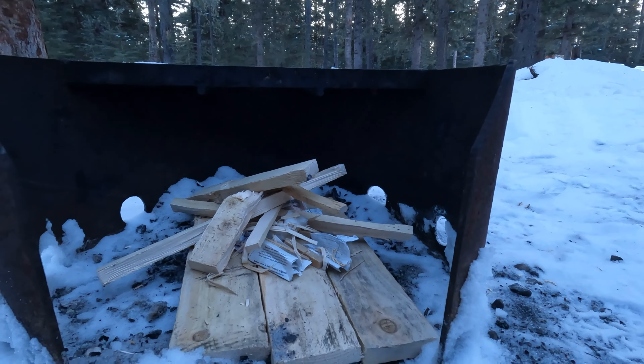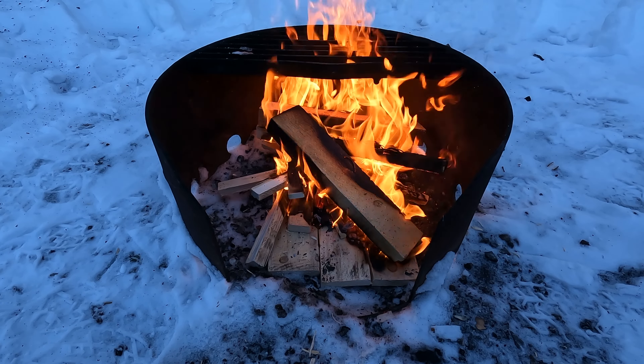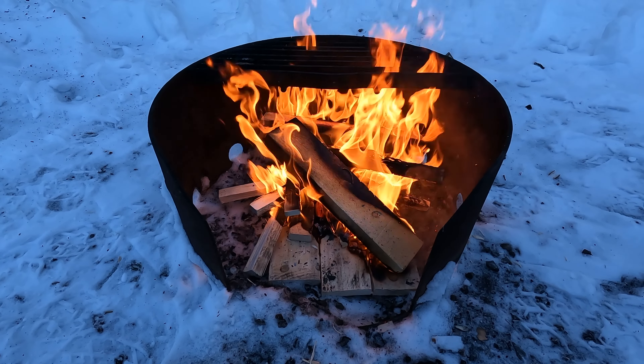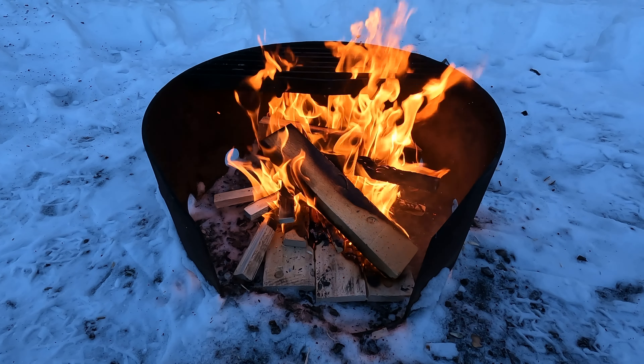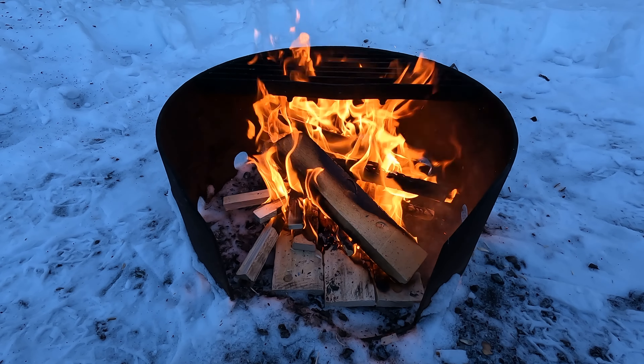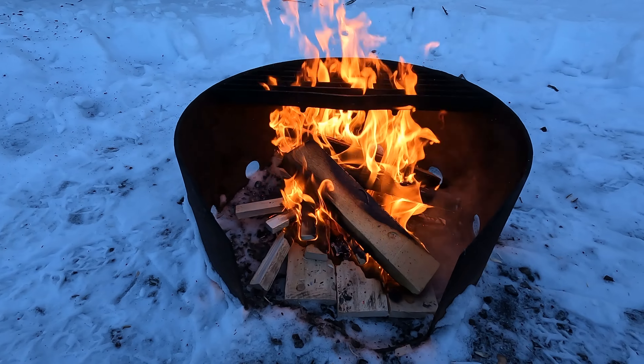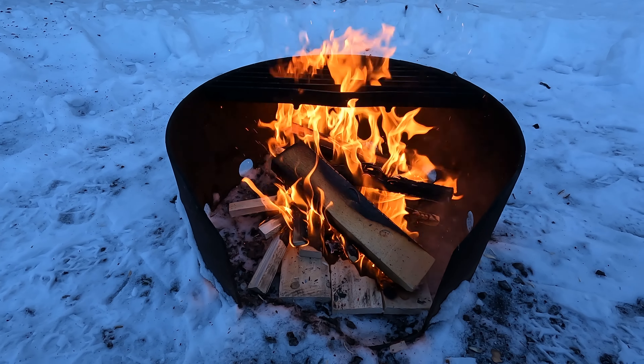As you can see there's still snow in the bottom of that fire, but because the fire's up on a base it's out of the snow. It doesn't matter whether you're lighting a fire in the middle of summer or on snow - dig down as much as you can, get rid of as much snow as you can, create a decent size hole so you're not creating an ice rink later. Put some logs in the bottom - the bigger the better. I've seen people put two-inch little sticks in the bottom, you can do that, but if there's a lot of snow you want that fire up off the ground for as long as possible. If you've got some six-inch round logs two feet long, put three or four of those down and build your fire on top.